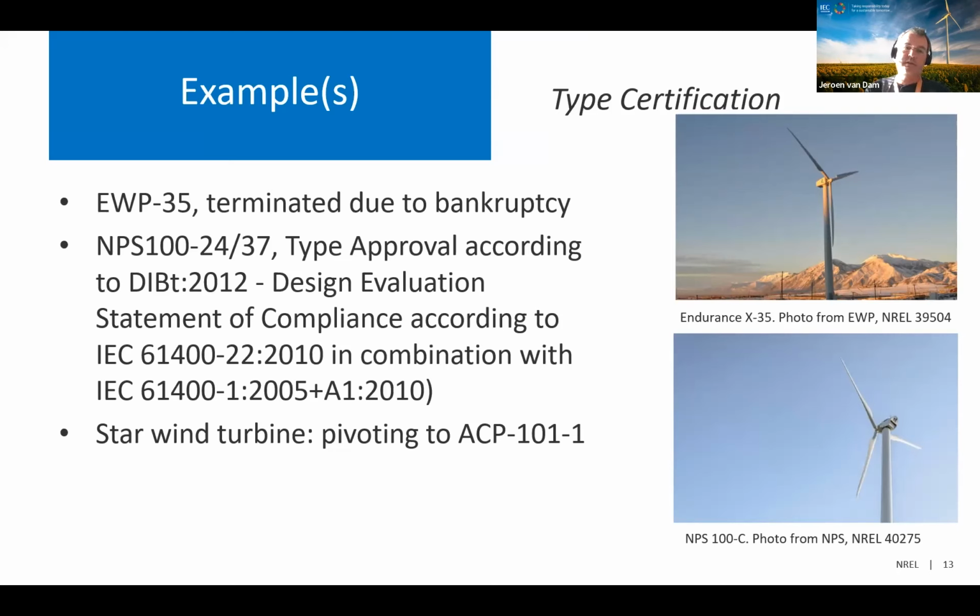And so they did -1 certification pretty much in line with what I've just shown you with those same building blocks. And then we had a successful application from Star Wind, but they were just outside of -1 and the old SWT -1, but now they fit under ACP 101-1, and so they've pivoted to that certification and no longer -1.